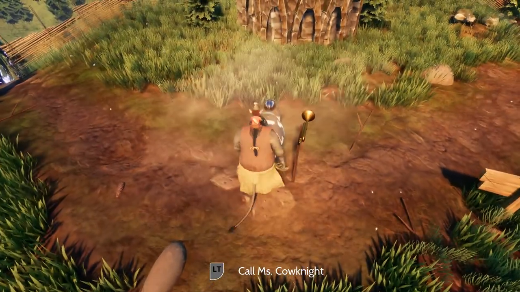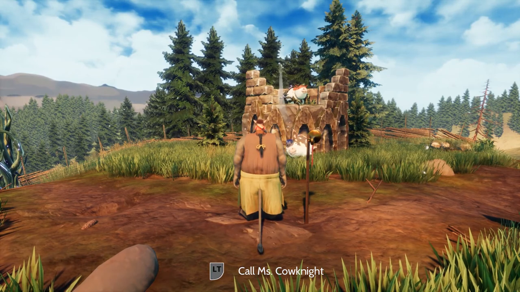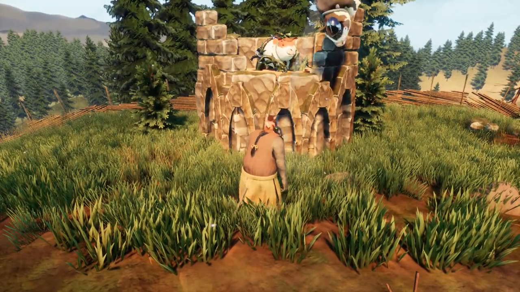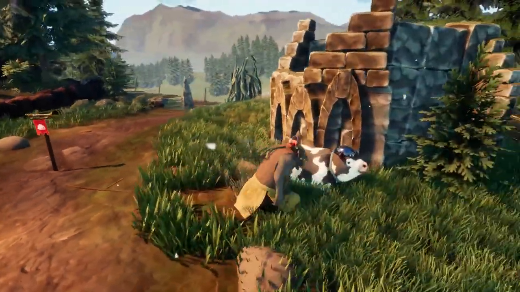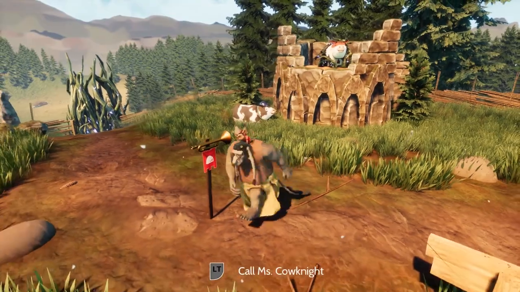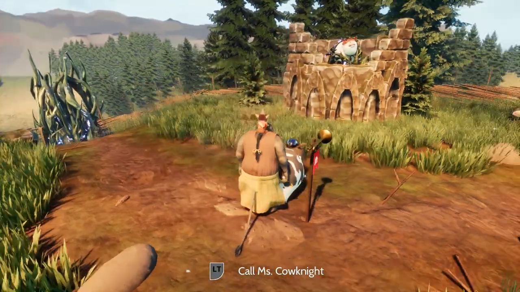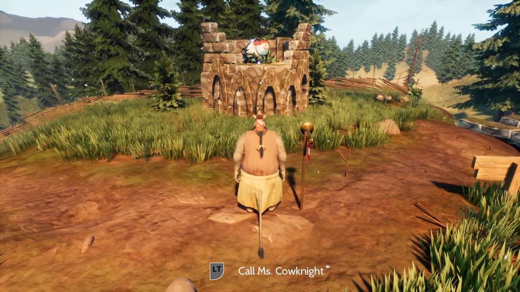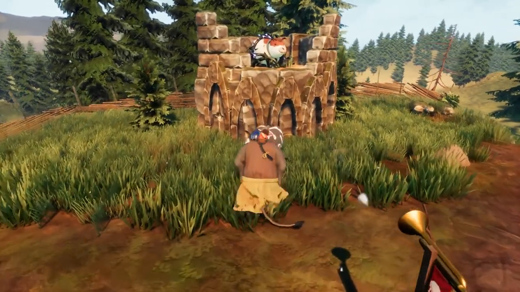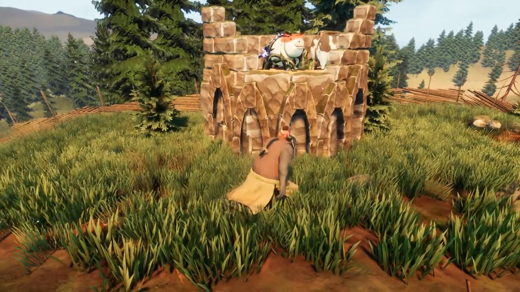Hello there, Ms. Cow Knight. Will you do me a favor? Not really throwing it so much as just slapping it? How do I get it up there? Alright, why don't you come back here. There we go. I can't get it to move any other way, I just gotta slap it. Slap it! Didn't quite make it. Get on up there, there we go!